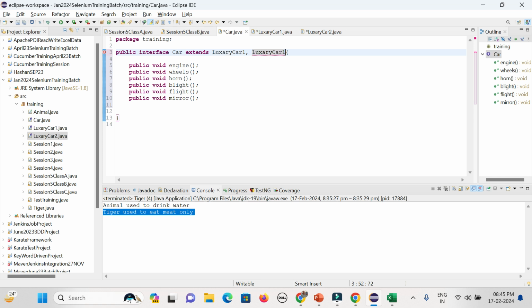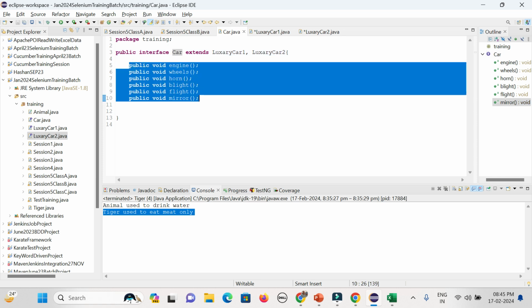Okay. So what is the real-time example of an interface? I'm just giving you an example. Let's try to focus on the example, so don't forget the example. In case you are able to recollect all the examples, your concept will be very, very clear.